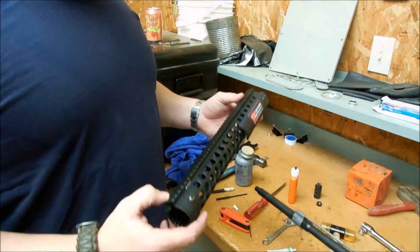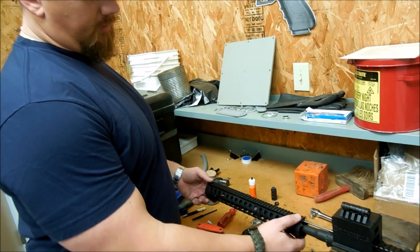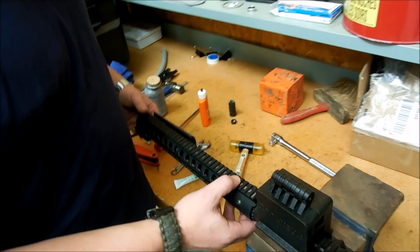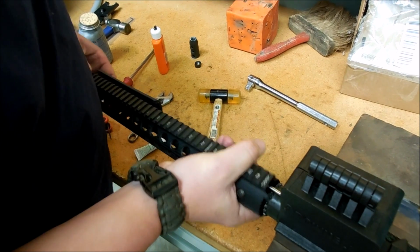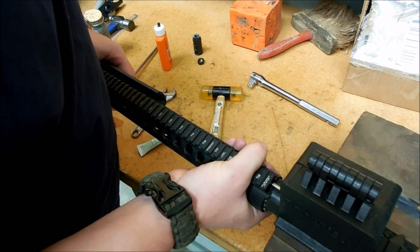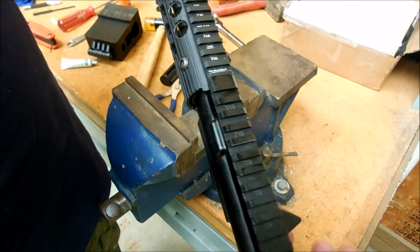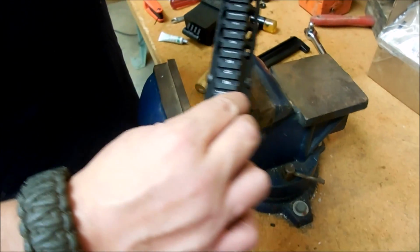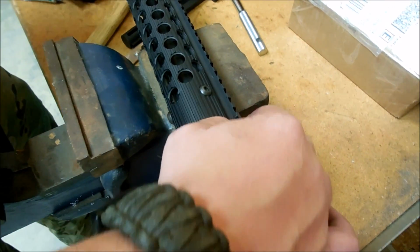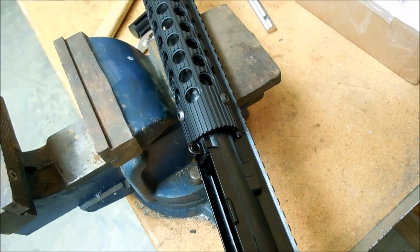All right, so now we're going to install our Troy free float handrail back onto the upper receiver. I have to get this lined up just right on the barrel nut. Now we're going to line up the rail with the upper receiver. You can do it by feel or by sight, or what you can also do is, I'm going to set this down and step away for just a second, grab something to line it up for you.